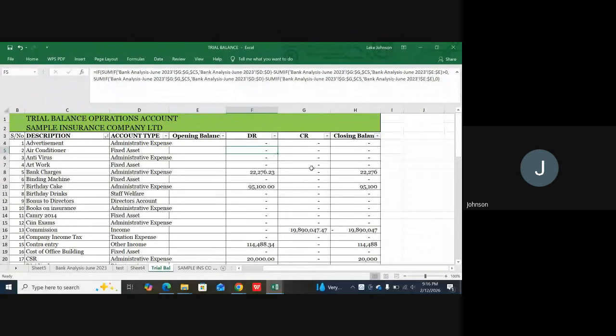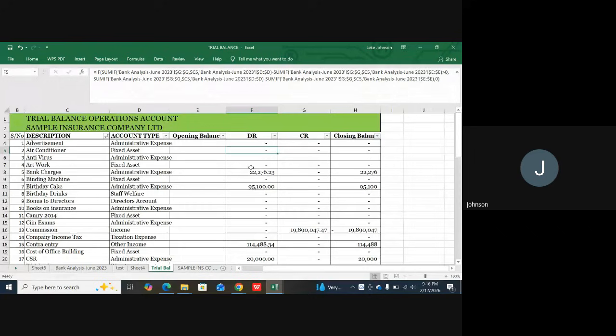So the only thing they are trying to say is that the transaction on the debit side should be greater than the transaction on the credit side, because that transaction is actually an expense. We actually expect that if bank charges are on the debit side and any bank charges are on the credit side, the bank charges on the debit side should be more than the bank charges that fall to the credit side, okay? Because we know bank charges is actually an expense. When it's not so, we don't want to see anything on that debit side.